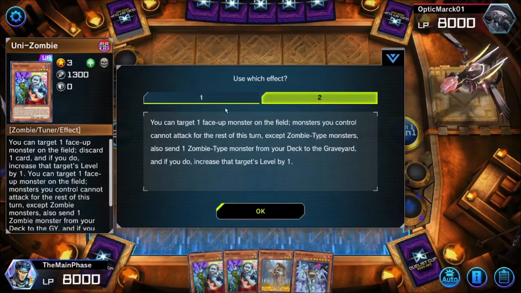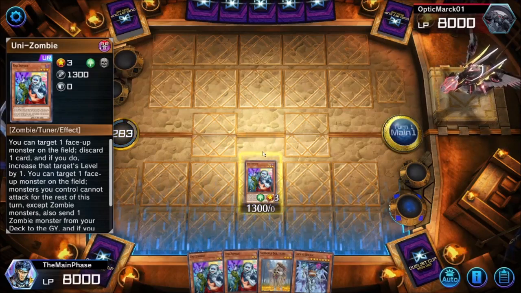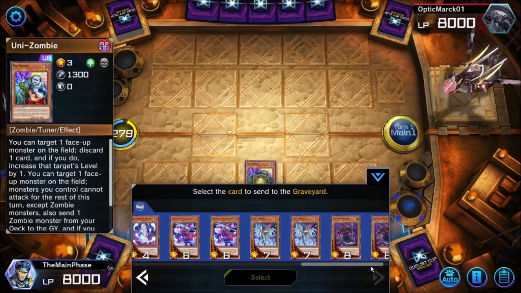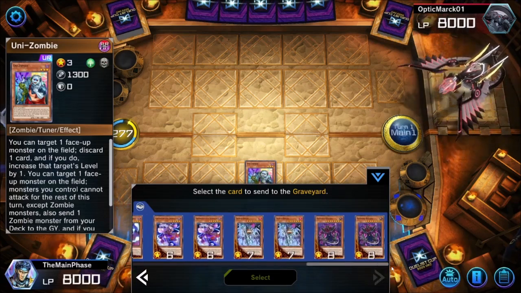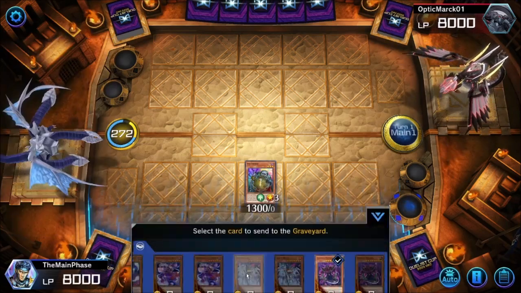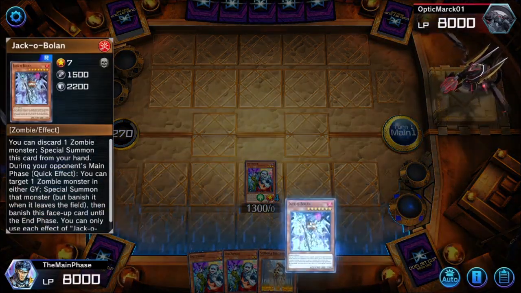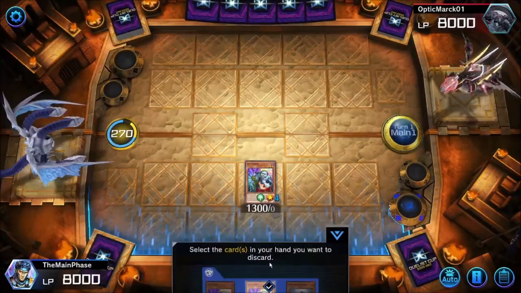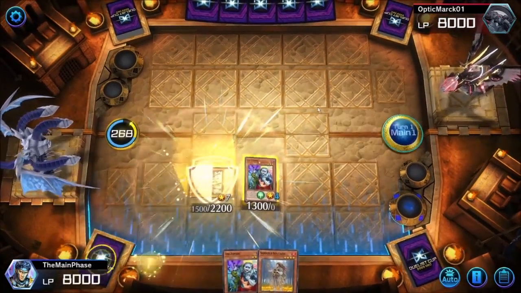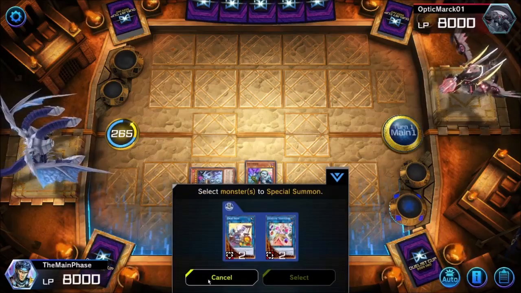and we will mill a zombie. And we're going to mill, we'll mill Mazera. Then let's go Jack-o-bolan. We'll just get another Uni-zombie. Summon him. And also I think that's it.